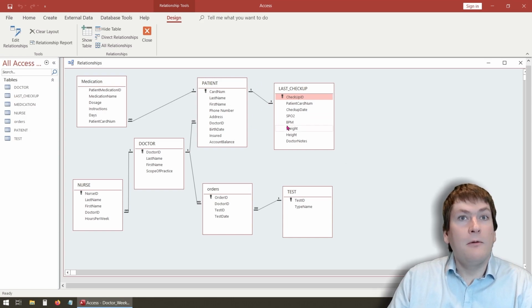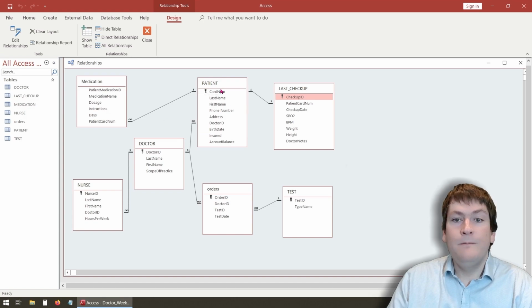Quick reminder of what we already have in this database: we have a patient table that lists information about the patient. We have a medication table that lists medications the patient is on. They can have multiple medications in this table, but each medication relates back to a single patient. We also have a doctor's table, and the doctor can have multiple patients, and each patient has a single doctor. So we don't have to worry about these other tables for this tutorial. These were used in some of those past tutorials.